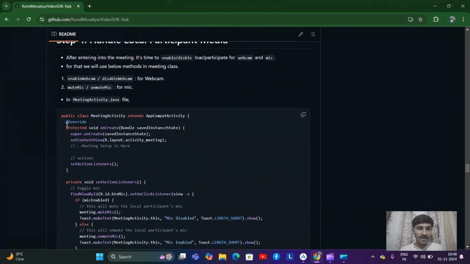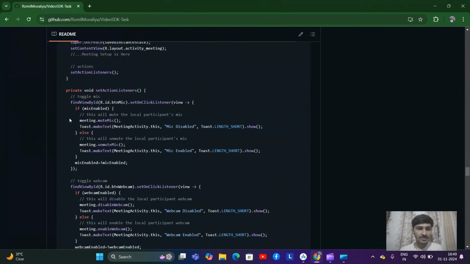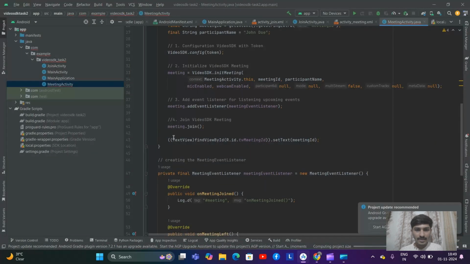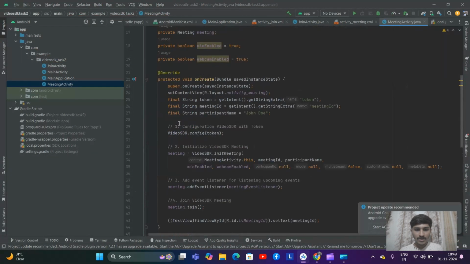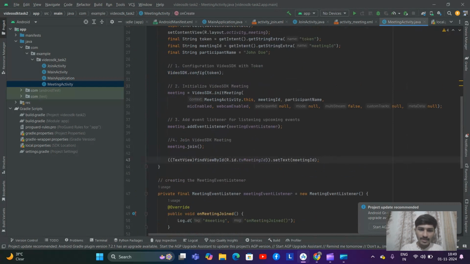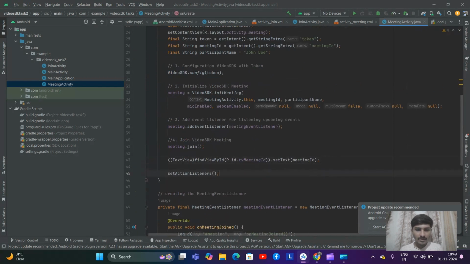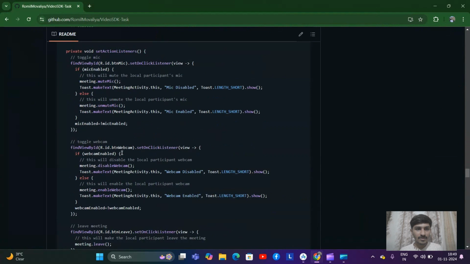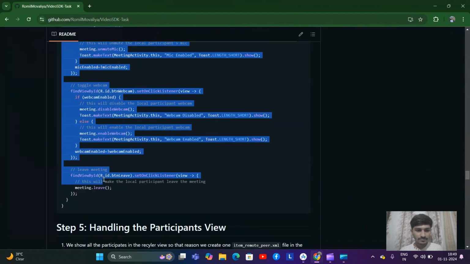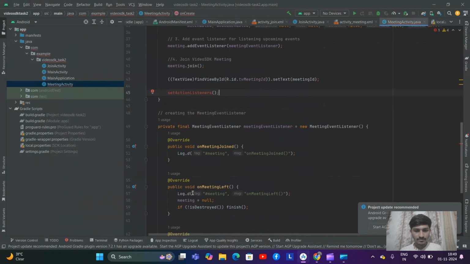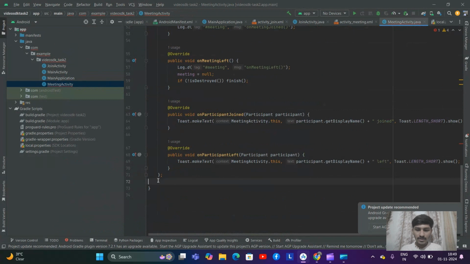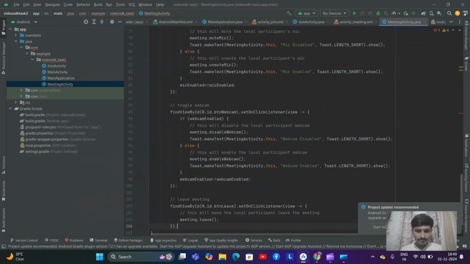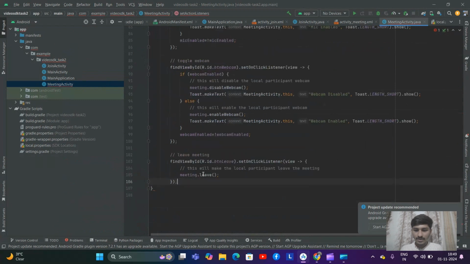In the meeting activity Java file, we are just adding the set listener function in onCreate, and according to that function, we are adding those functions below our class. We are adding this function here.